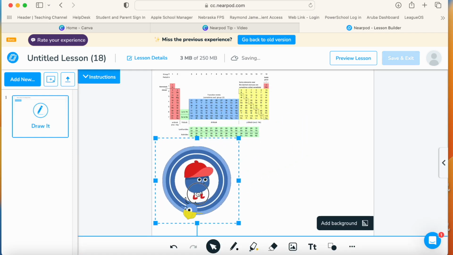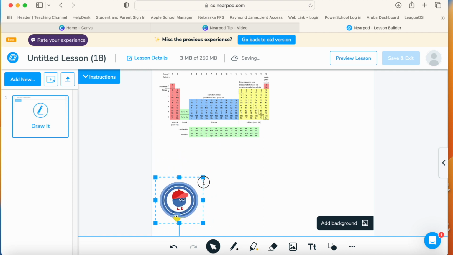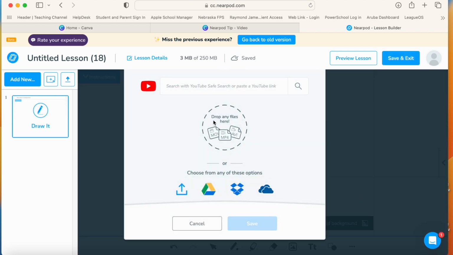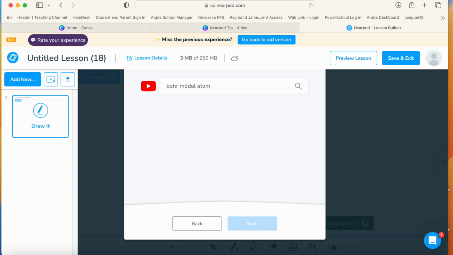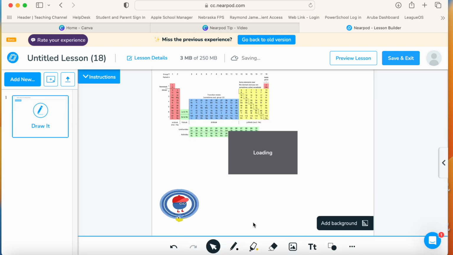So here's a nice little hydrogen atom GIF we can add to it. And let's see if we can find a video on Bohr models. And we can add that as well.